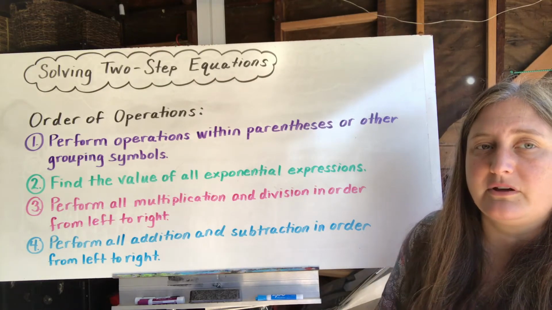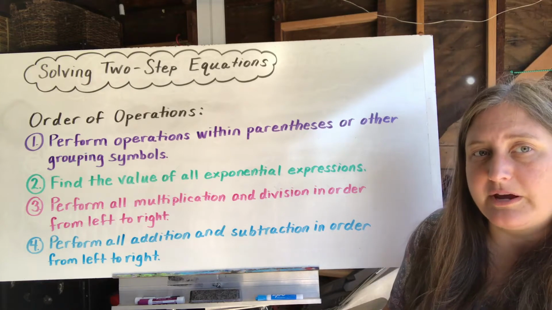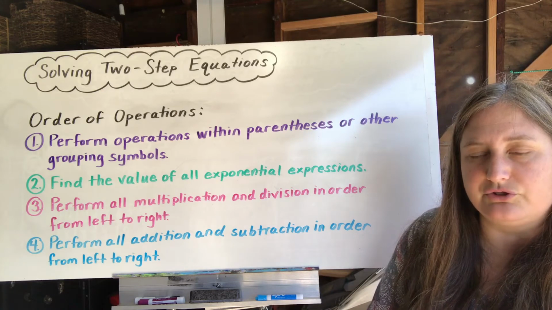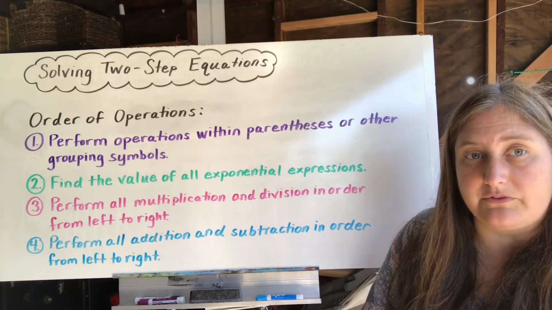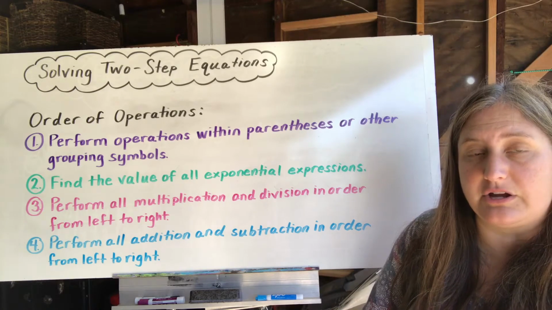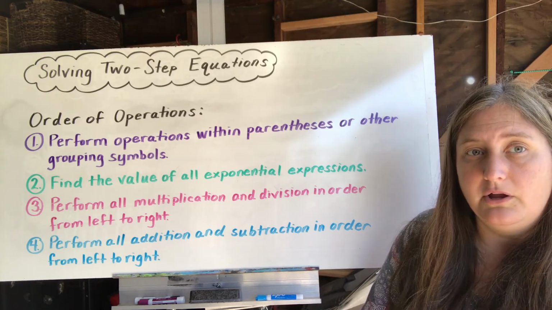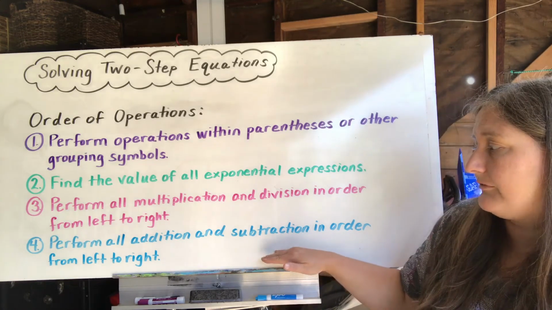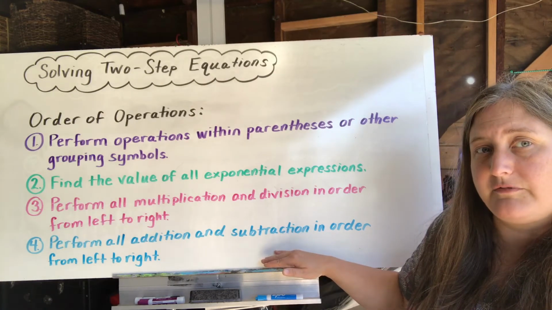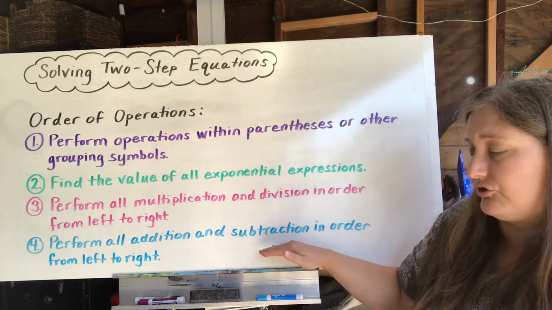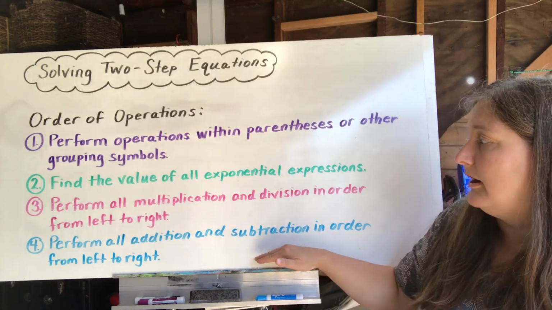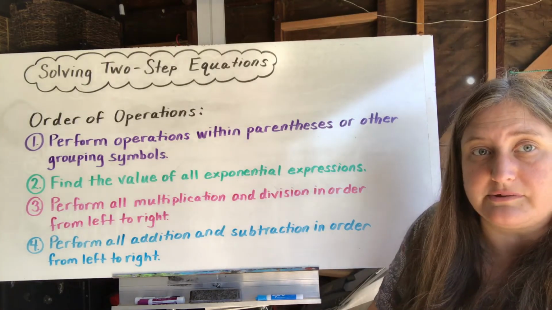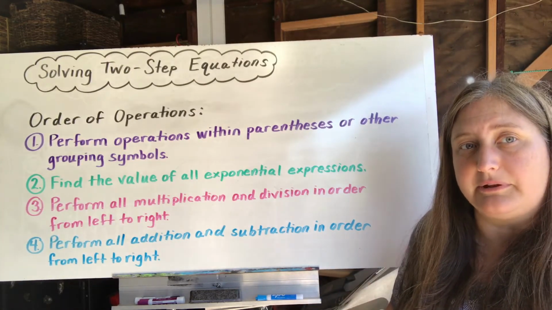Now, why is this important when solving equations? Well, when we're solving an equation, we're not actually trying to find our answer to the problem. We've already got that final solution. What we're trying to do is work backwards and find a missing piece in our equation, represented usually by a variable. So we're going to be working backwards in order to establish that missing piece. So we have to keep this in mind because we're going to be working with our order of operations going backwards. So actually addition and subtraction is what we're going to get rid of first, multiplying and dividing, exponential expressions, and then anything in grouping symbols. So let's see how this works by trying a couple example problems.